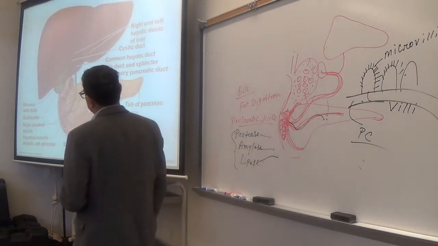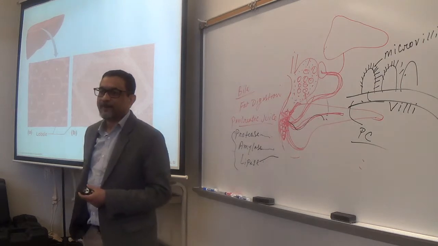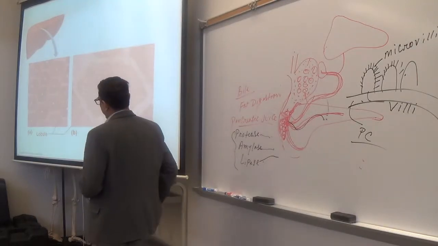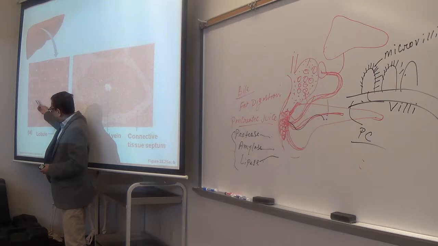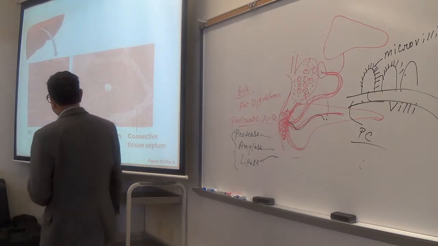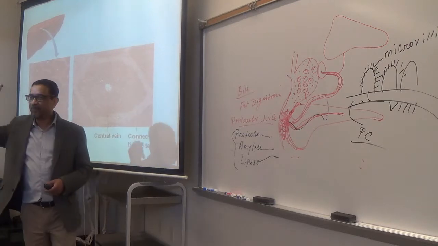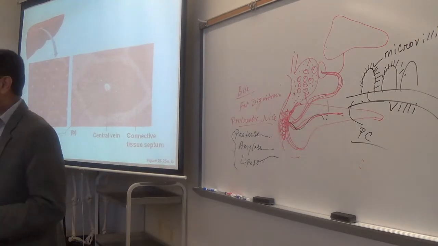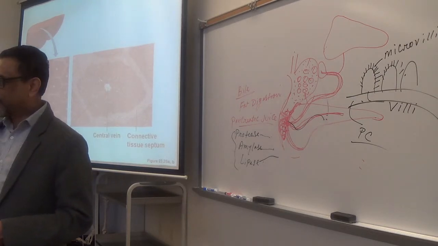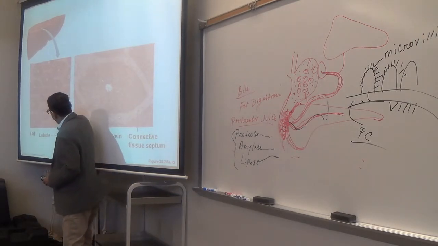If you cut the liver and see inside, under the microscope, the liver tissue is beautifully structured. You see, this is how under the microscope you will see many hexagonal lobules. Hexa means what? 6, right? Penta means what? Okay. So hexagonal, that means 6 angles in those lobules. Okay. So beautiful.